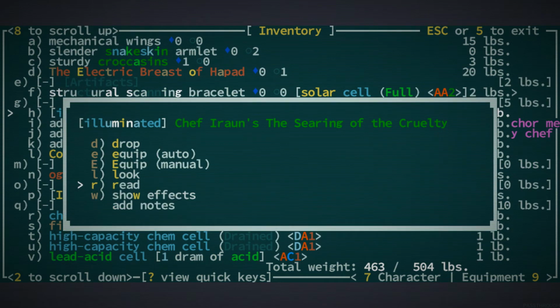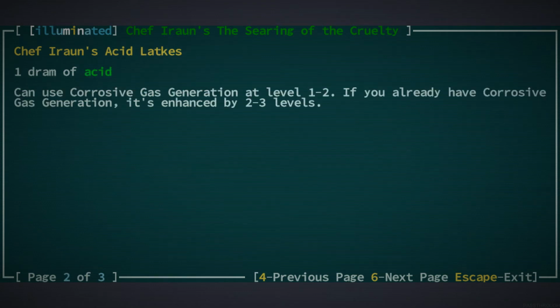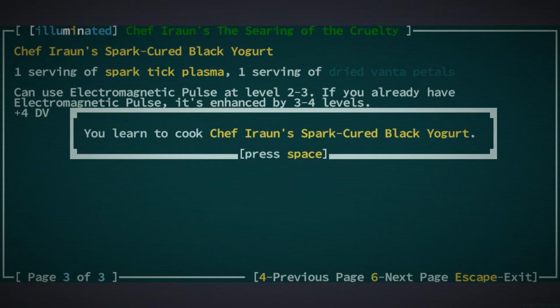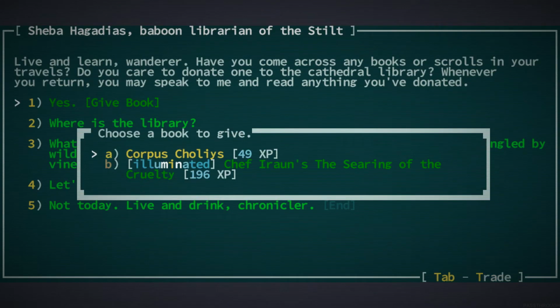Teach me some recipes. Okay. Vine Wafer Sheaf by itself to thirst at half rate. 1 dram of acid is all it takes. So these are really acid latkes. And electromagnetic pulse at level 2 to 3 and plus 4 DV. Yo, that's pretty good. I don't know where you get dried Vanta petals. I don't know what a Vanta is. That'd be a cool recipe if we could actually execute it.